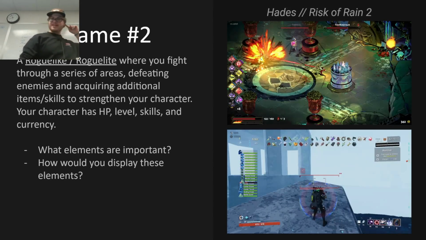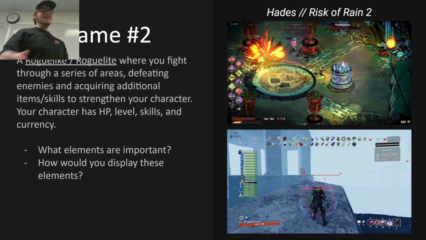So, it is Hades and Risk of Rain 2. A lot of y'all had very similar layouts, health bars, and things located at the corners. You guys had maps and whatnot, which is more of a Binding of Isaac thing, the reason I put it on here.